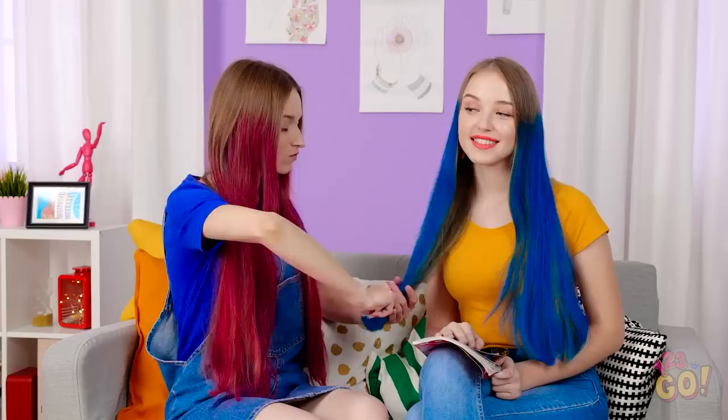Check out this super easy hair hack! Just spray some color on a brush, and boom! You're in for an exciting color explosion! Brace yourself, Lily! Here it comes! Whoa! Your hair's turning blue before our very eyes! Welcome to the Fabulous Hair Club, Lily!